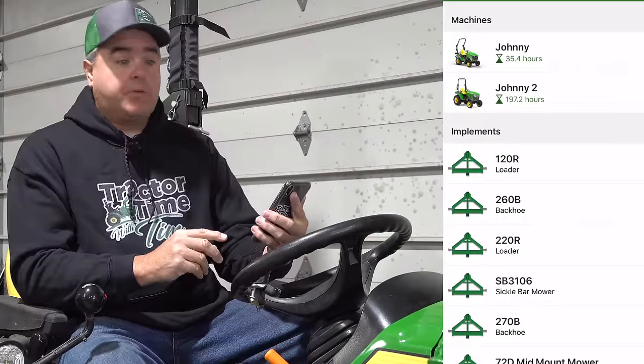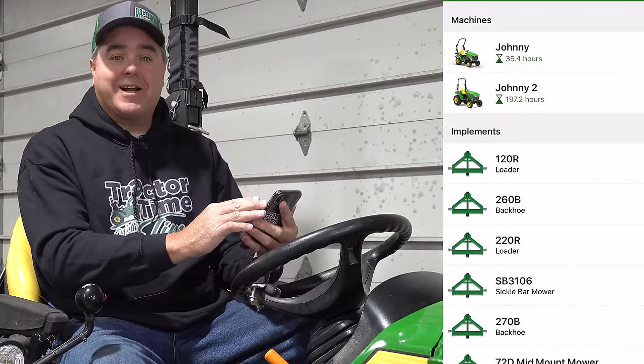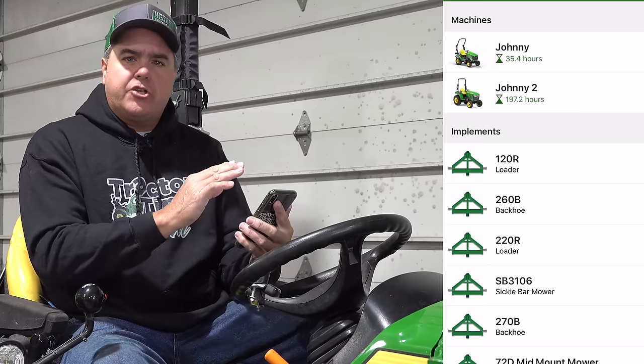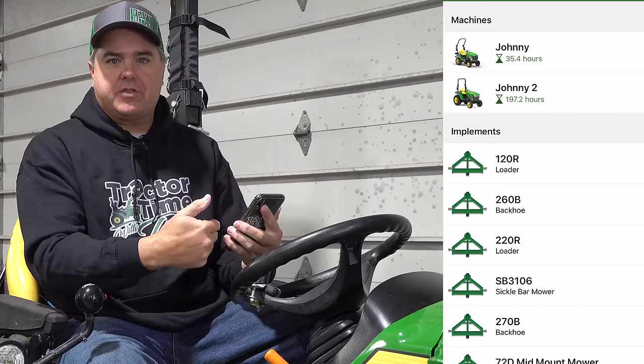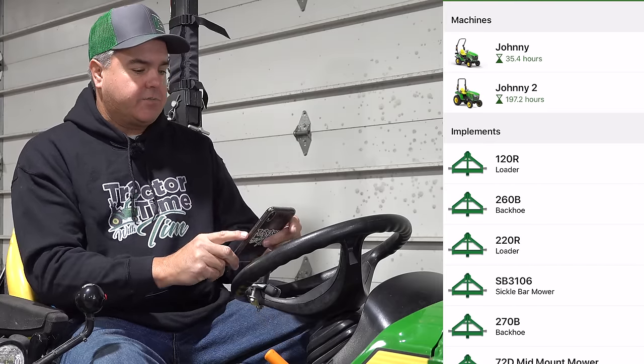So I start the TractorPlus app on my machine. And as you can see, I have 2 tractors added. I called them Johnny and Johnny 2. You can add tractors that are not connected to a smart connector. So you can use this application even without the smart connector. You just won't get some of the interactivity that you get with the smart connector.